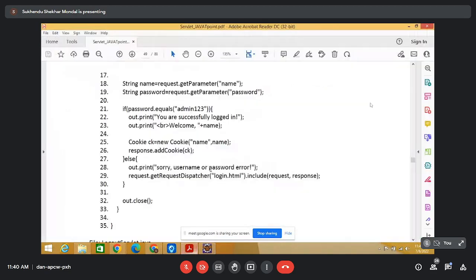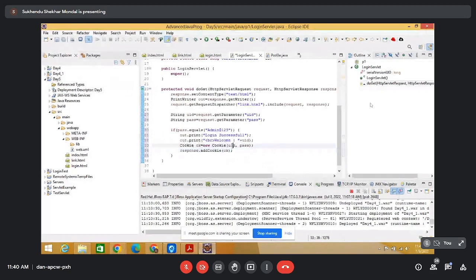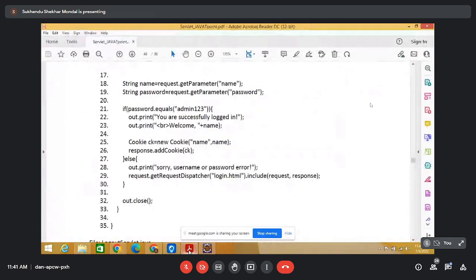Here you add this cookie, and if it is unsuccessful, okay, here name equals name, sorry, that is, do not pass the UID password every time. Suppose the cookie's name is name, and the name is the login user, which is nothing but the UID, that is the cookie, and response.addCookie. Else, I just copy from this one.